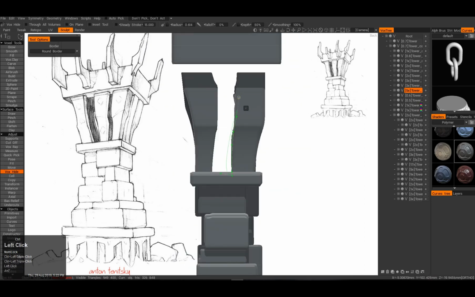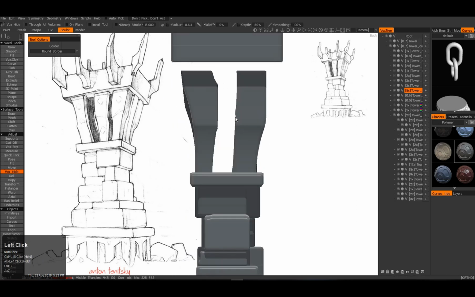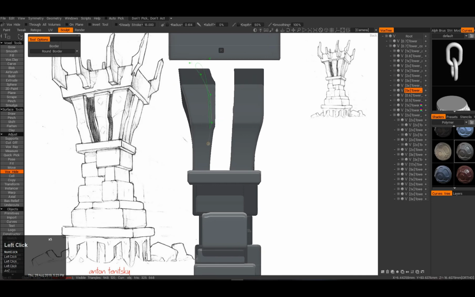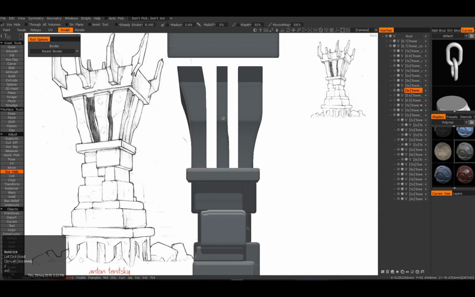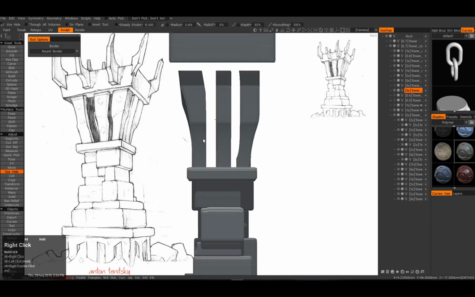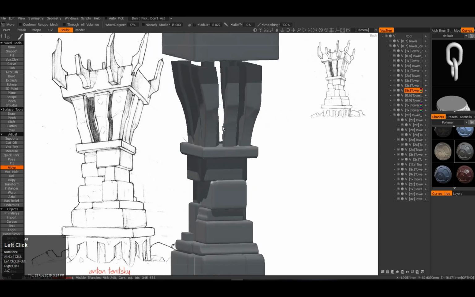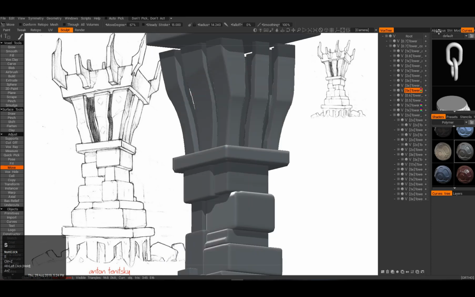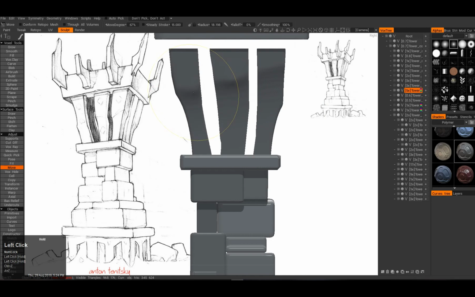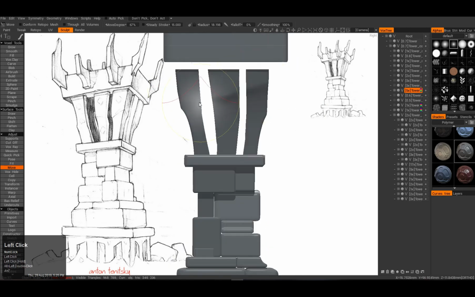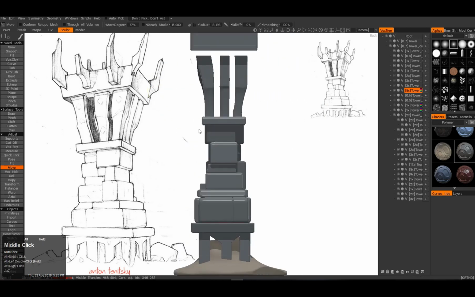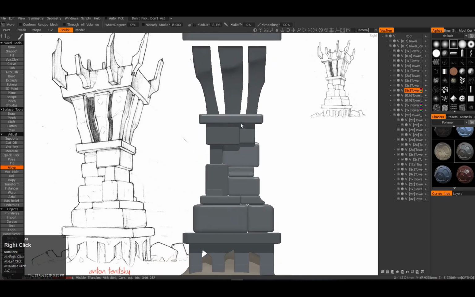I'm always in the box hide mode right now, so I can always unhide anything I'm hiding. See here, cut that cage out. Sometimes I forget about certain elements and I have to replicate them. And here you see I just use the move tool to push these guys up because it was easier than trying to slice it.